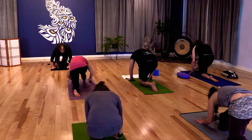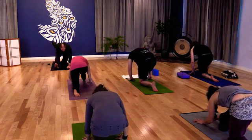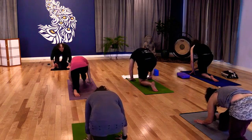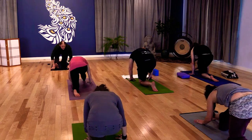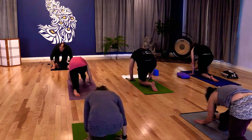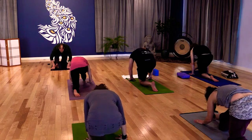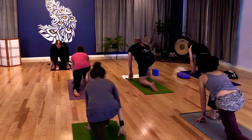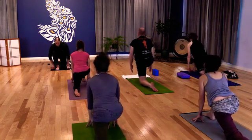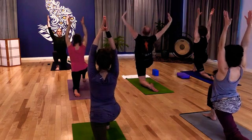And we breathe. So we need to send a signal to the muscles in the back of the leg and in the low back, that right side, to release. We want the heart to be opening towards the front. From here, we can inhale. Exhale, we'll come forward. Inhale, reach the hands forward and we'll come up. Exhale, sink a little lower in the hips.